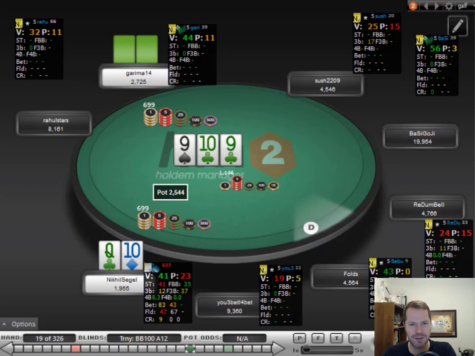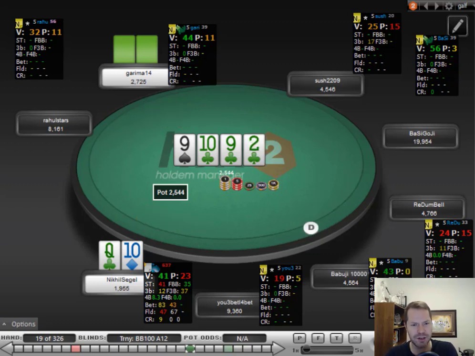I would not lead this flop. When you lead, what's going to happen is you're mainly going to be getting called by 10s and better, which you actually are crushed by for the most part, and 9, and then the good draws, and you block some of the draws, so you're most likely going to be getting called by value hands, and that's not really what you want. I would definitely check this turn.